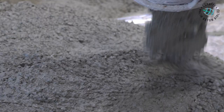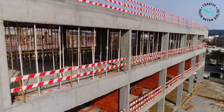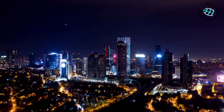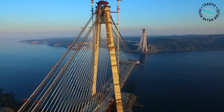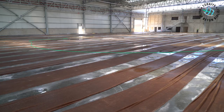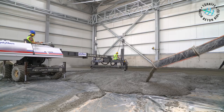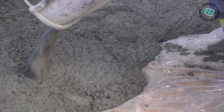Synthetic fiber reinforced concrete industrial flooring application. Ready-mixed concrete, defined as the mortar of civilization and one of the most environmentally friendly building materials in the world, is not only used in construction of structures such as residences, bridges, and tunnels — the floors of large industrial facilities such as factories are also made using ready-mixed concrete.